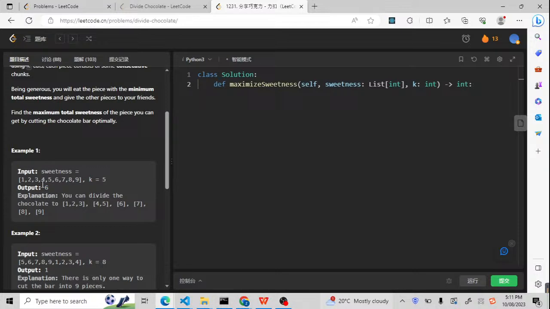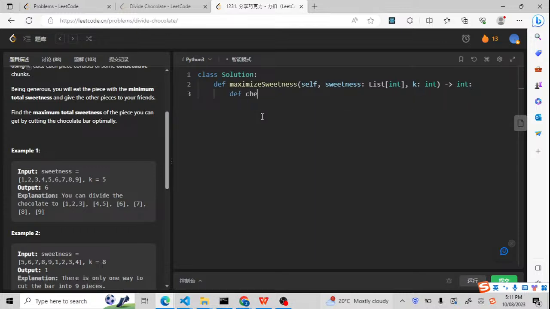Can I choose 7? Oh, I cannot, because if I choose 7, maybe 1, 2, 3, 4, and 5, 6, 7, 8, 9. So that is not possible. In that way, the minimum is still 5, it's not 7. So in this way, this is why we're going to use binary search plus brute force to solve the problem. Now let me go to my template to solve the problem.